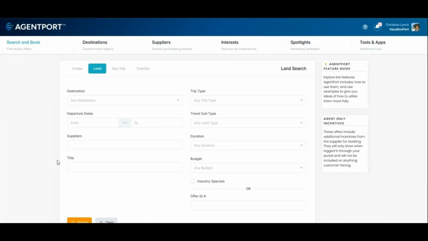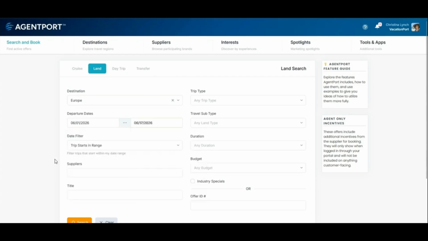An image creator for the offers. Just to give you another idea of how you can use this with your marketing. So let's go ahead and make a different destination this time. I'm going to do super broad, but I don't want a bajillion results, so let's narrow down maybe the departure dates a little bit. Okay, I think that should give us enough as an example.